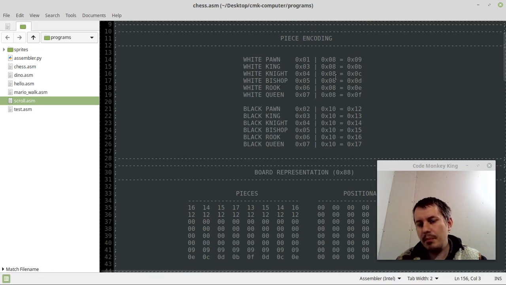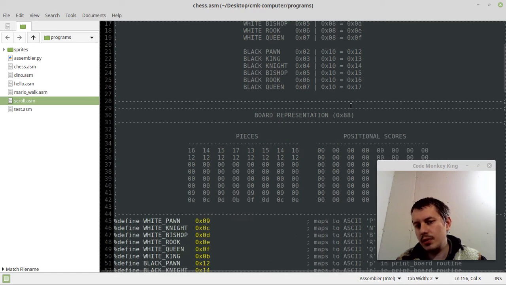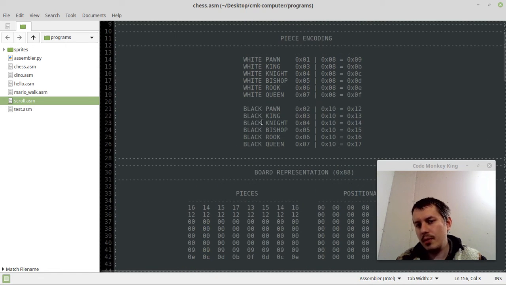So we have the bit that is worth 8 to represent the white pieces to move, and the bit that is worth 16 to represent the black pieces to move. Otherwise, the piece codes are from 3 to 7. White pawn and black pawn are considered different types of pieces because they move in different directions. Hence, the move offset for black and white pawns would be either added or subtracted.